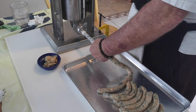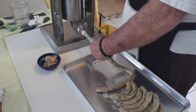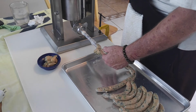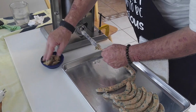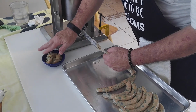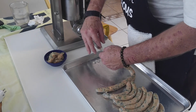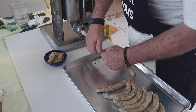Now we're gonna get a lot of links out of this one. There it is. I just popped it. Me talking, stuff got stuck, I popped it. But that's what I got this little bowl for, so we can make some more patties. But anyway, this is our version of nice, tasty chicken sausage.